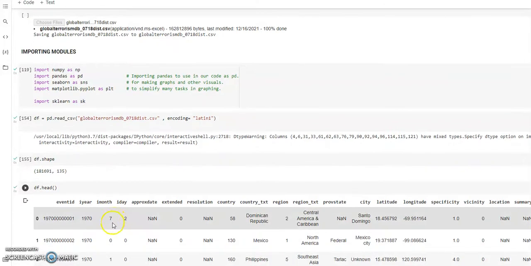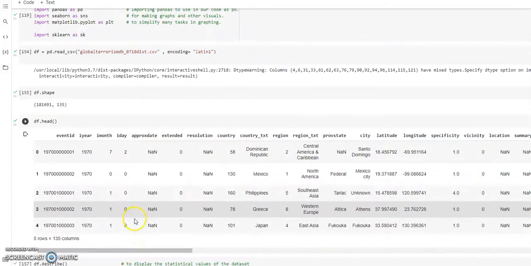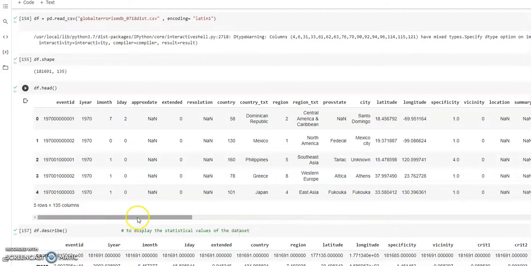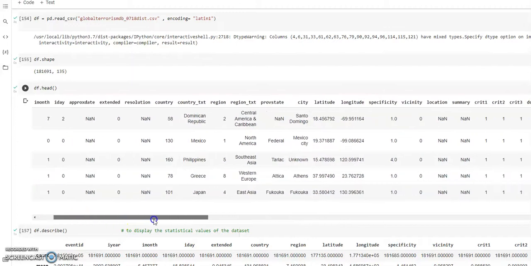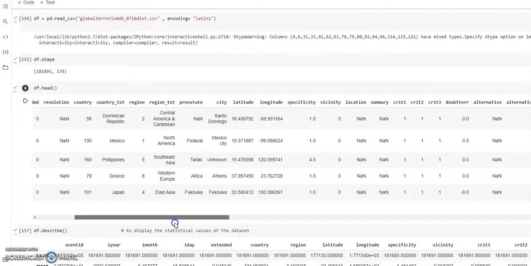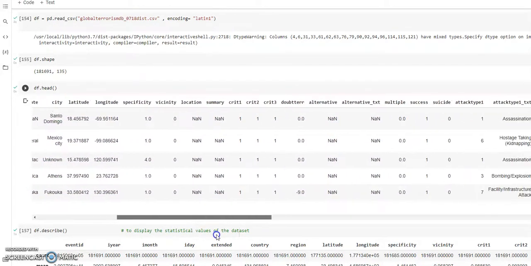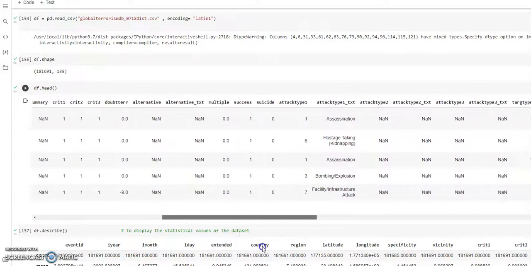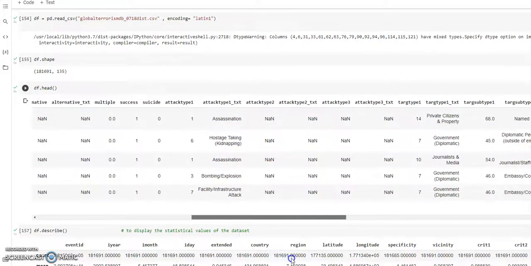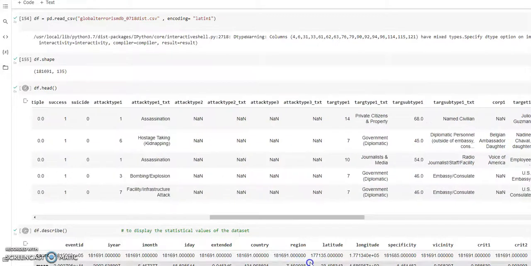Okay. Then df.head to display the top rows of the data set. Here is the data set, as you can see: city, latitude, specificity, vicinity, and attack type, attack 2 type. Okay, so here is an important insight that I have gained from the code book that I had downloaded from the web.